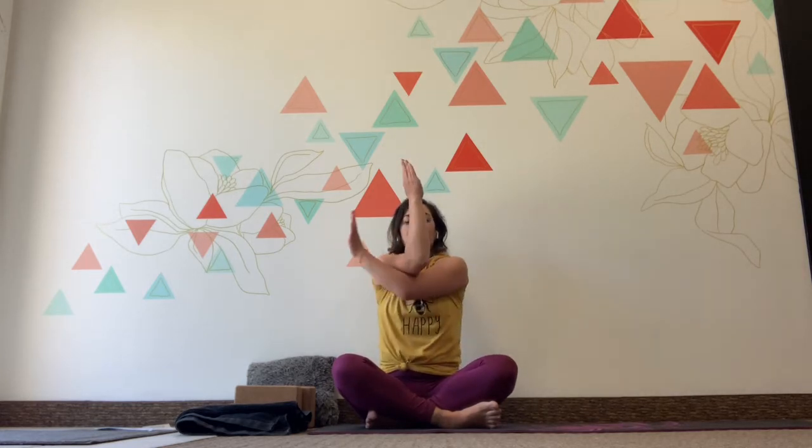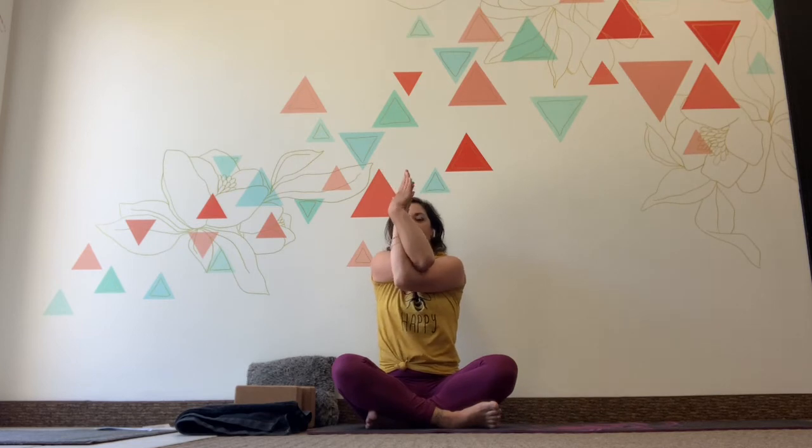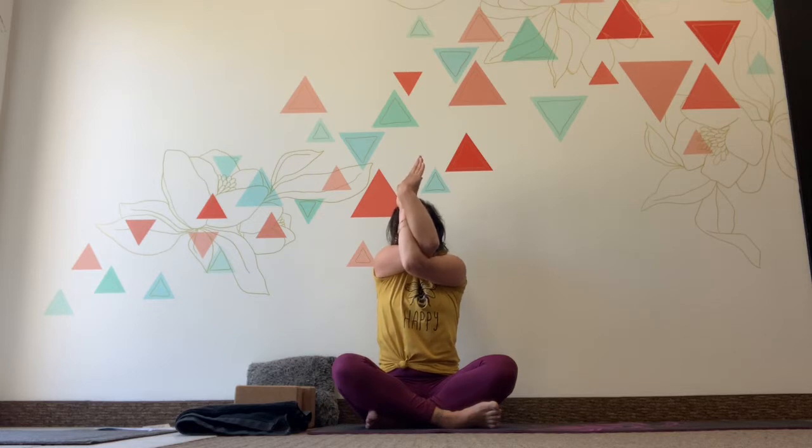Taking your right arm, 90-degree angle in front of your face, left arm underneath and wrapped around, or take that modified version. Inhale, lift your palms up to the ceiling. Make sure your sit bones are staying grounded, lengthening out of the crown of your head. And exhale, go ahead and unwind, release, shake it out.